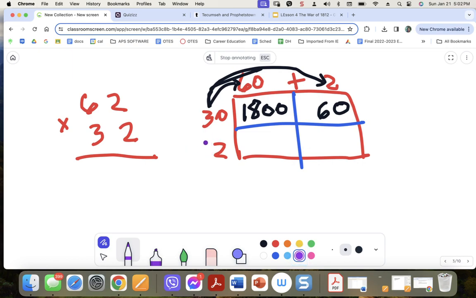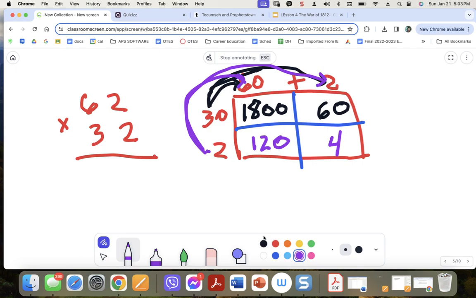Again, using the distributive property of multiplication, we are going to distribute the 2 to 60. So 2 times 60, we see 1 zero right here. We're going to write 1 zero, and we only multiply 2 times 6, which is 12. We go ahead and write 12. The next one is we're going to multiply 2 times 2. We don't see any zeros here, so we're not going to write any zeros. We just multiply 2 times 2, which is 4. So now we're done with our partial products.